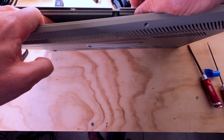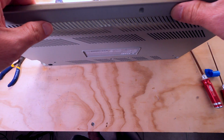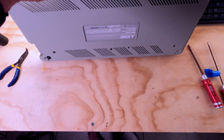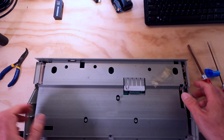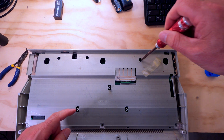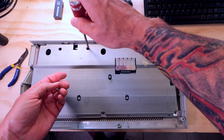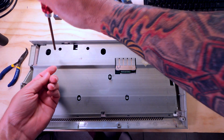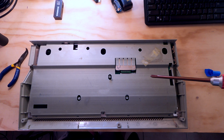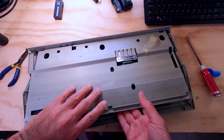We don't want to break anything. Actually, is there a screw there? No. Oh, there's one more screw, guys. Actually, there's 3 more screws. One here, and one here. Couldn't see them until I actually had to bow the main board a little bit to see those. No worries. I can tell you back in 1986 or 1987 when I got my first 520 ST and had it apart, probably had the same issue back then, but I was a lot younger and stupider. So let's see if we can lift this out of here now.